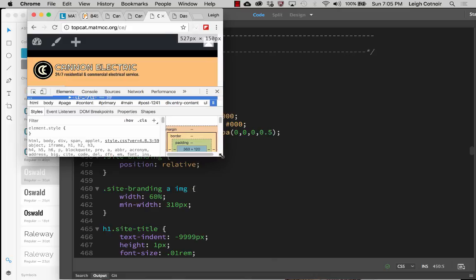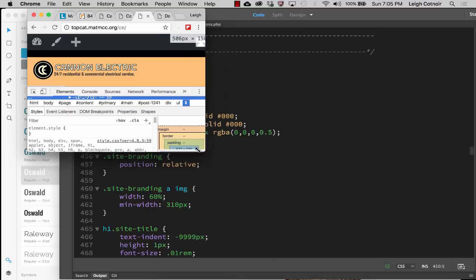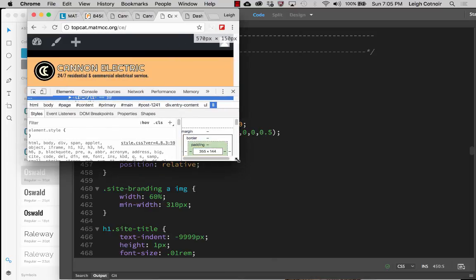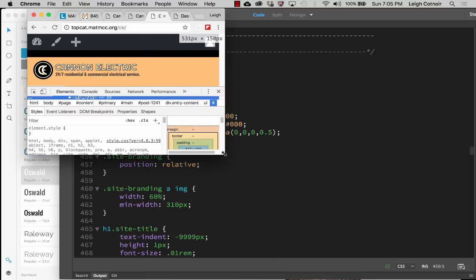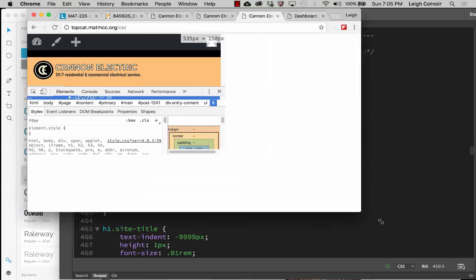I'd say it starts breaking down at probably about 530 pixels or so. The reason is that if you remember, we put a minimum width on this Canon Electric SVG, and the other thing just keeps on scaling, so we want it to stop scaling right there, let's say at about 533 pixels.